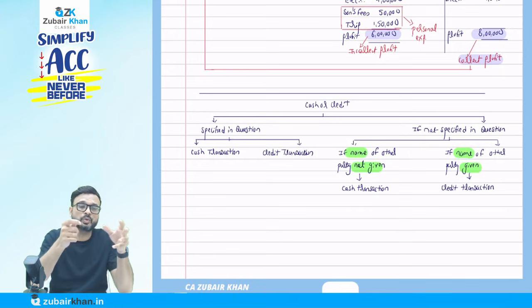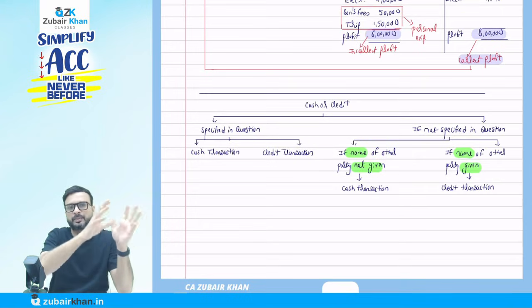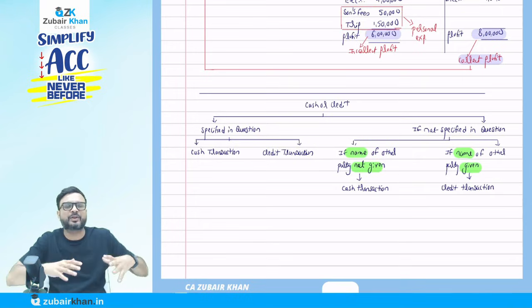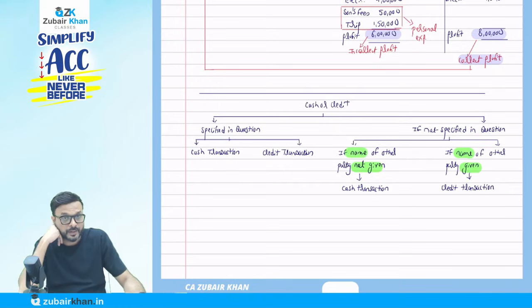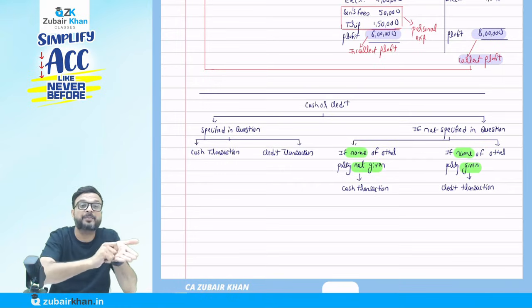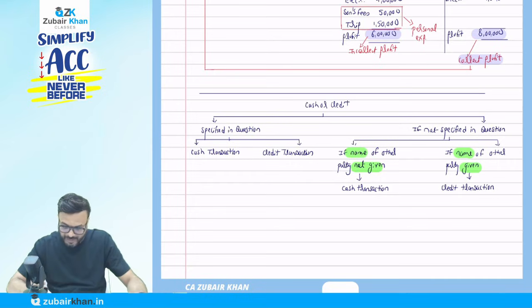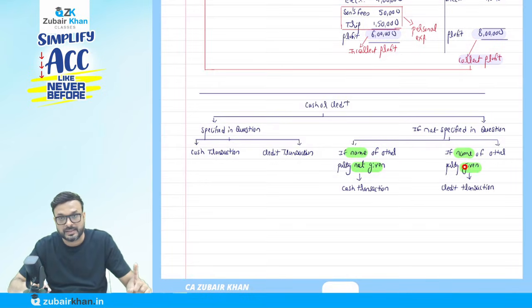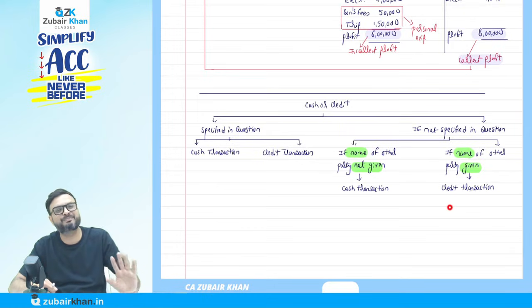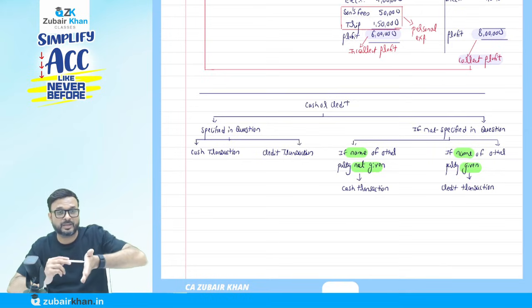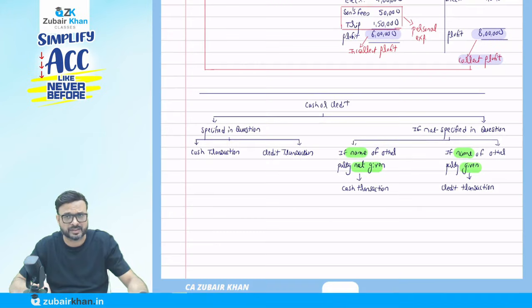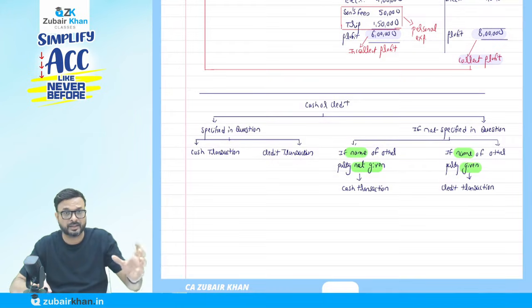Now suppose you go to the petrol pump and tell them to fill petrol of 100 rupees, and you say, for example, I don't have 100 rupees now. They will say, come here, what is your name? You write down your name. So what happens if the name is given? It means it's a credit transaction. This is a general business practice. If the name of the customer is written down, it might be because we have not yet received the amount, so we call it a credit transaction. If the name is not given, it means they have paid the amount, so we treat it as a cash transaction.